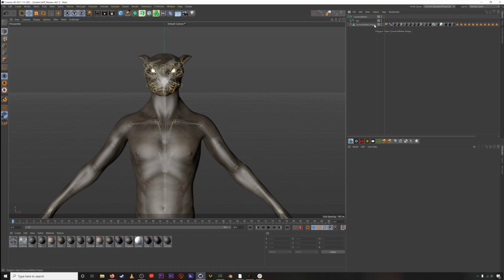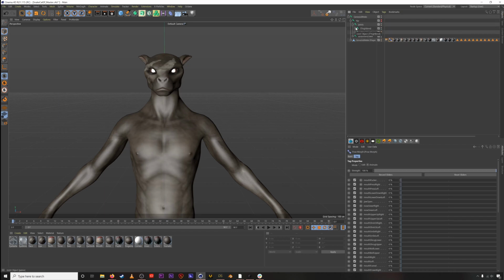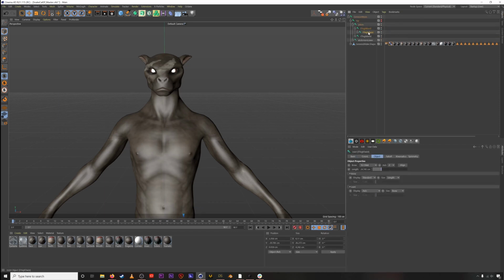Now, because this is Cinema 4D, and Cinema 4D is terrible at retargeting, we can't use our normal constraint tag workflow on this skeleton. This skeleton features both bend and twist bones, and Cinema 4D simply doesn't know how to handle them. If you have a model that you need to use bend and twist bones, I would recommend doing the body mocap retargeting in a program like Maya. But because we're in Cinema 4D, I'm actually going to re-rig this model using Mixamo.